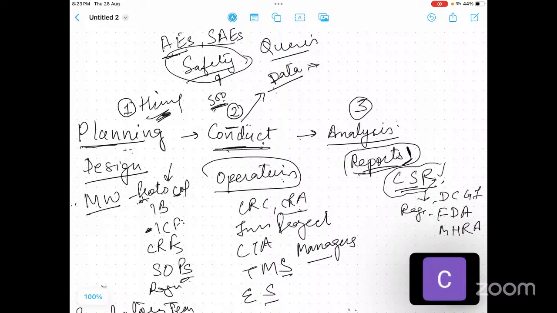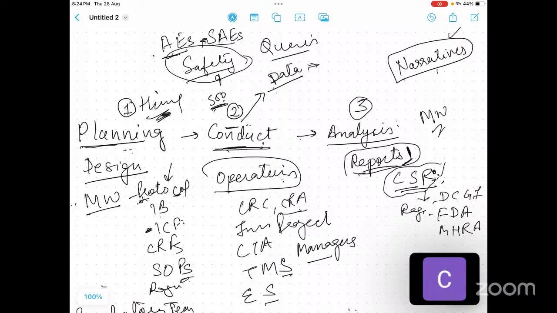And at the end also, the medical writing team has a lot of work because of this document. Now you can ask me how, as a beginner, you can get an opportunity to write a CSR, which is a big document. You also have an opportunity to write narratives, because ultimately they go into the CSR. A narrative is what SAE happened, what AE happened. You have to write a story of that.